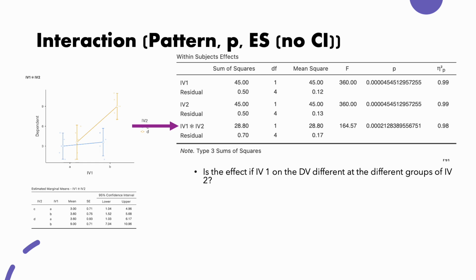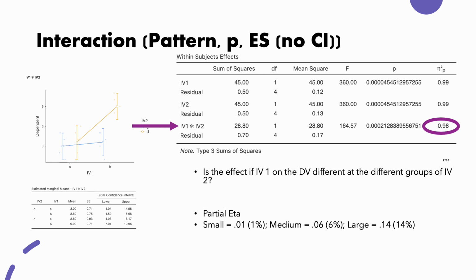Next, we look at our p-value. We look at the interaction line right there, independent variable 1 times independent variable 2. That's the moderation line. Our p-value is less than 0.05, and this is significant. While we do not have the population effect size, the sample effect size is large. The interaction accounts for 98% of its unique share of the dependent variable.